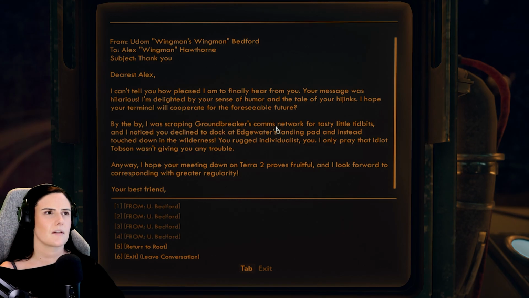I was scraping Groundbreaker's comms network for Tasty Looked, and I noticed you declined to dock at Edgewater's landing pad. It said touchdown in the wilderness.